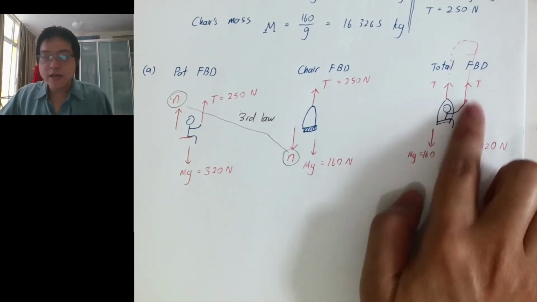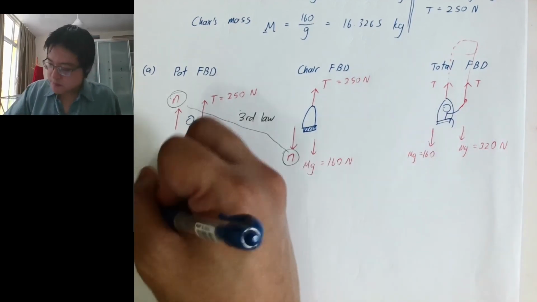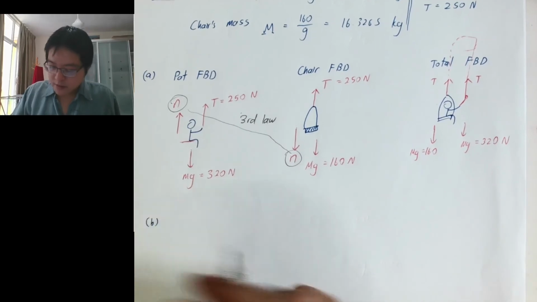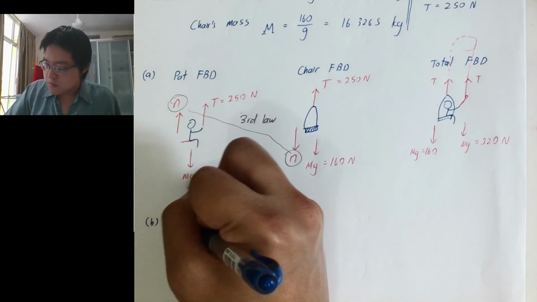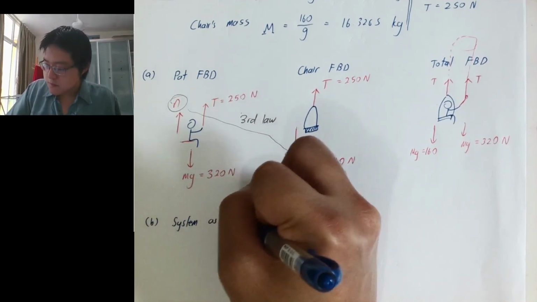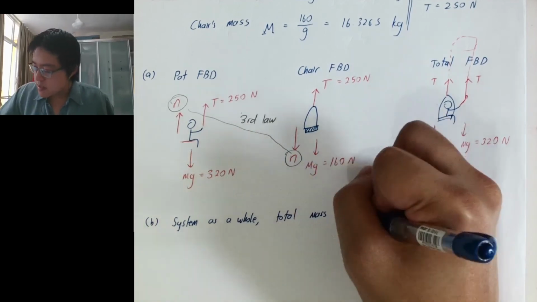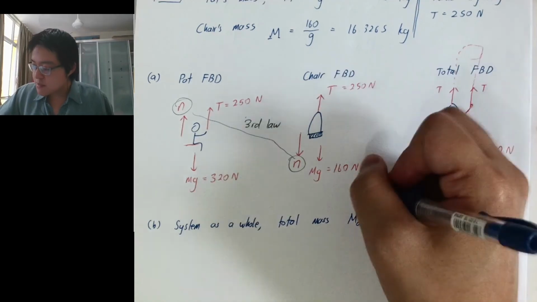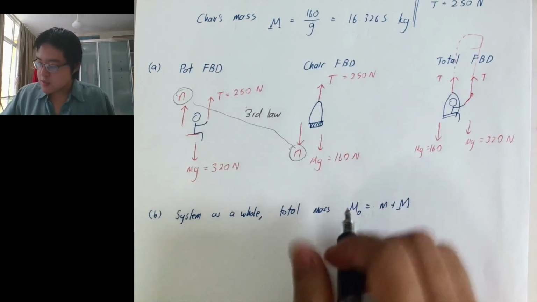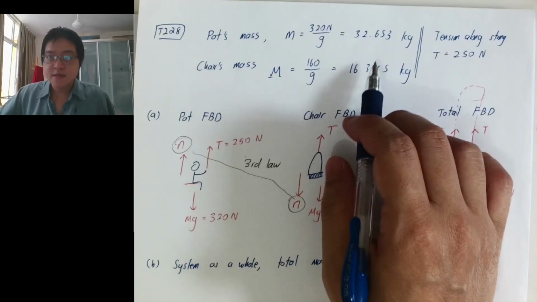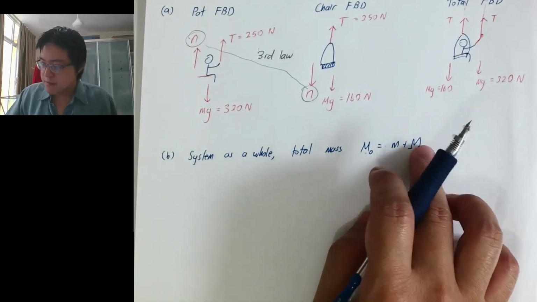Well, let's just look at this system, right? So this is already inbuilt there. Let's look at the total system. From here, the system as a whole, the total mass is the mass of the combined system. So everything, that means the mass of the boy plus the mass of the chair. This is the total mass of the system, this number plus this number. I did not calculate this number, but it's just these two numbers.